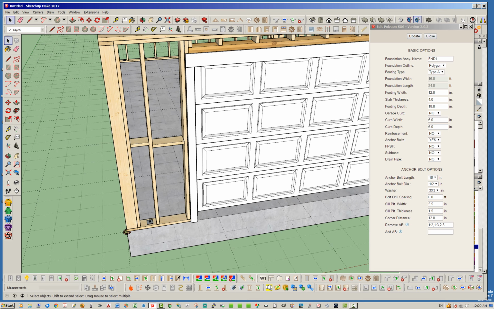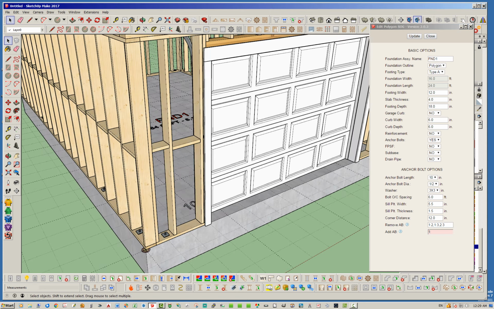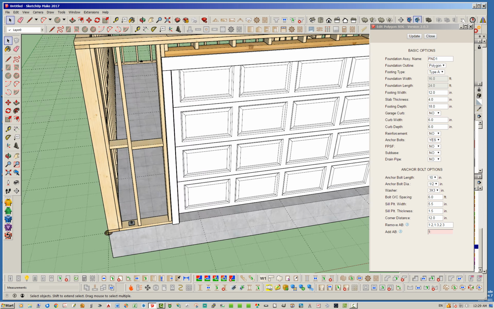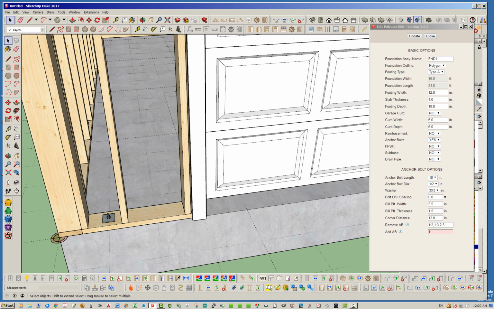So again, you come down here, put in the edge of where you want that anchor bolt, put the colon in, and then put a measurement measured from the 0 point, or the left-hand side of the wall, or edge in this case. So basically we're measuring from this corner of this foundation over. If I want to get that close, it's probably about 2 foot 6 inches. So what's that, 30 inches?